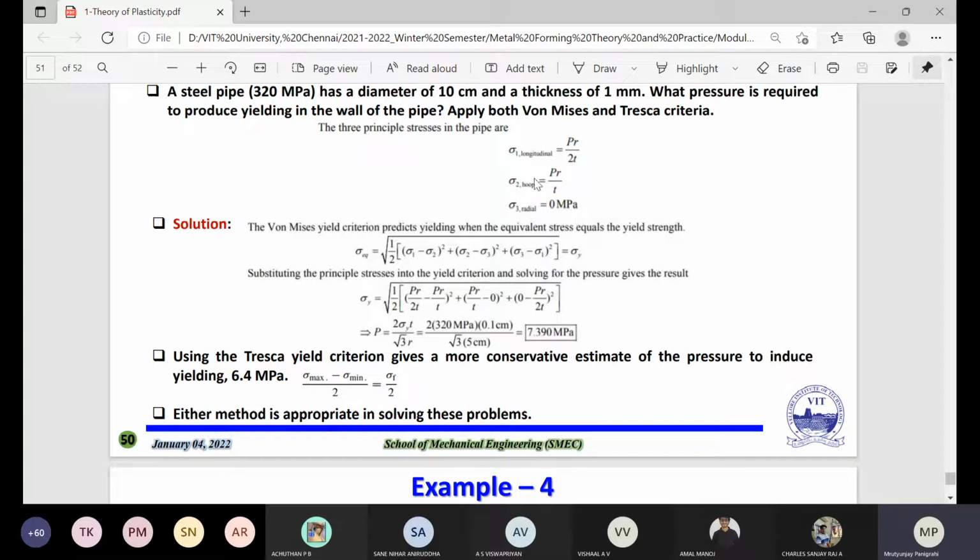Because if you make sigma 1 minus sigma 2, I think it will be minus. Okay, because it is smaller. So the sigma 2 is the highest one. Sir, we can take 0 as sigma min? No, because this value is 0, so that means this does not exist there. So you have to take these two. Okay, because this is 0, then this does not exist. So only two are existing. So which is maximum you can take first, which is minimum you can take last. So I think sigma 2 minus sigma 1 divided by 2 you have to take. Okay.